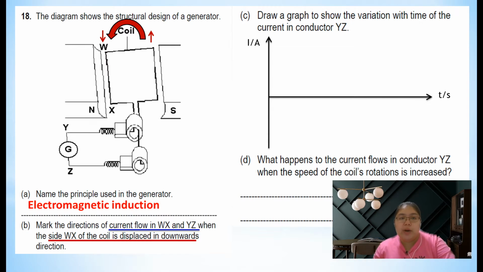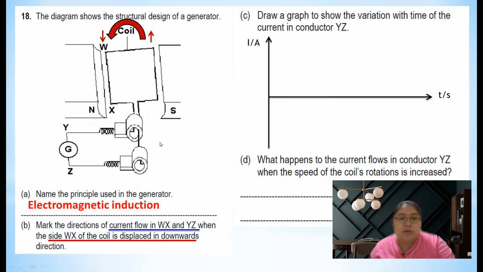Okay, now we go to an easier one. We just label the WX. WX is the second finger. We do know there's a current, we keep it. Okay, you take out your thumb. Thumb represents the motion. Now I want you to turn your thumb to go downwards. Okay, when you go downwards, now you take out your second finger and point to yourself. Pointing to yourself means the WX. The current is from W going to X, because you point to yourself, so the arrow must go in your direction.